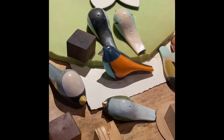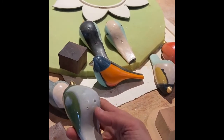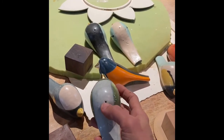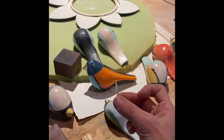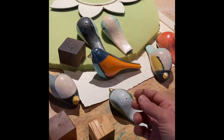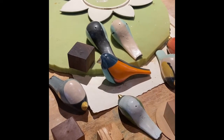Okay, so we're back in the studio and I have the blocks ready. I have birds ready in different stages, and I'll show you how the blocks and birds get assembled, and we will be done with the birds. So as you can see, I make a hole in each bird. These are the marks from the stilts, but this is where the brass piece will go. So I have a brass screw that goes through the bird and through the block, and I just use epoxy to get those two pieces joined together and stay in place.